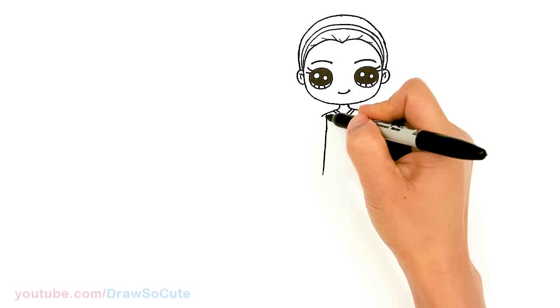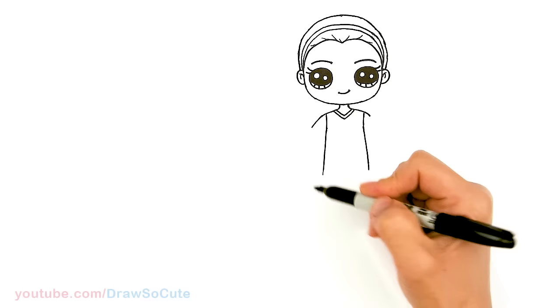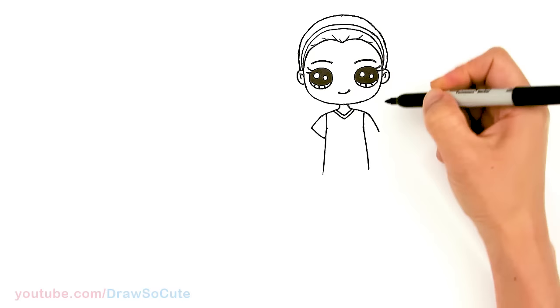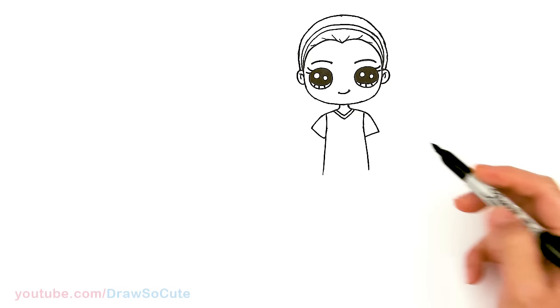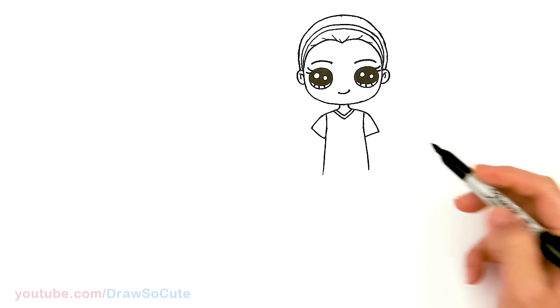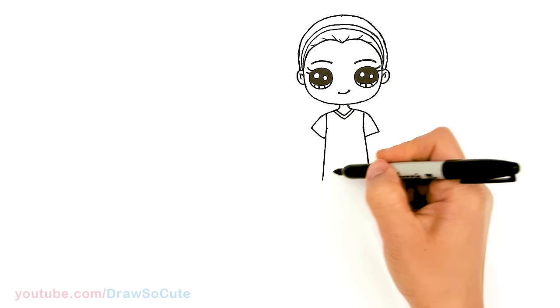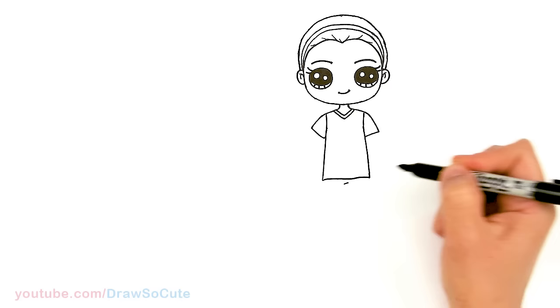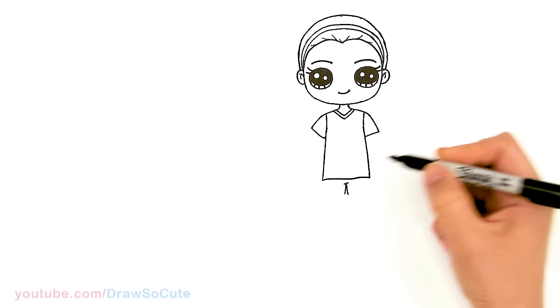From there, I'm going to start to bring this up, connect this part, and bring down her shirt — the shirt's pretty long. Let's come over here and draw her sleeves. This hand is coming out because she's holding a ball, so I'm going to make this one come out a little more. This side is going to be slanted in more because her hand is just to her side, but they'll end in the same area. I'm going to put her number on the side of the shirt, and then right underneath here is a slight angle line with two angle lines coming out from the center.